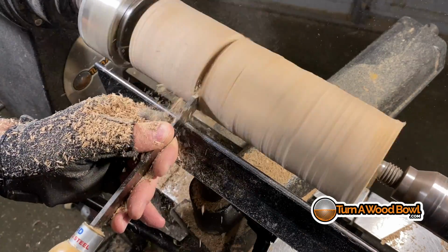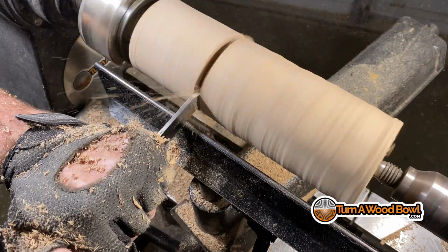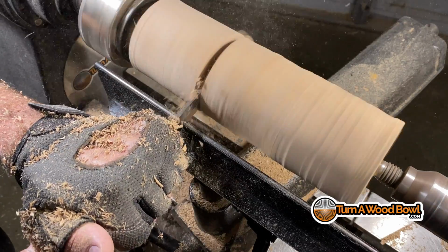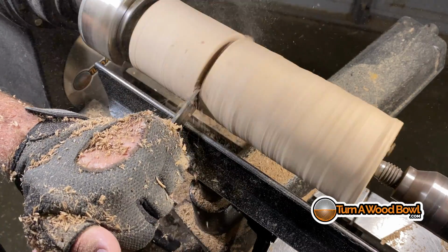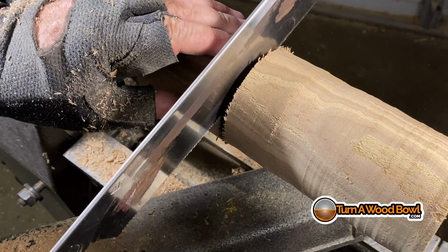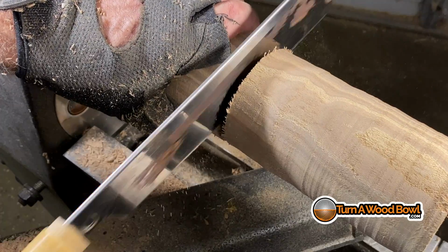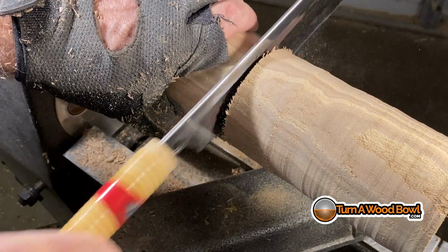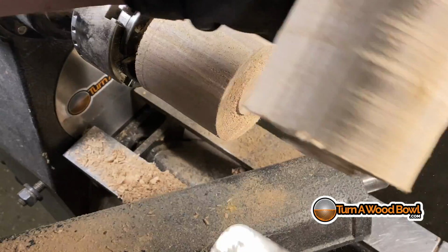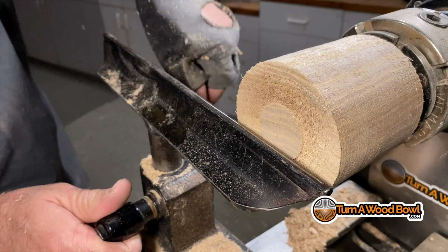Now I'm going to part this piece away. I'm not going all the way through because I have the tailstock there. The tailstock is pinching the piece in place, and if I went all the way through, it's going to catch and throw the bowl blank all over the place. Instead, I'll cut down pretty far, and then I'll cut the rest, pull the tailstock away, and then cut the rest off by hand. And there we go. I'll put that piece aside, maybe we can use it for something later.